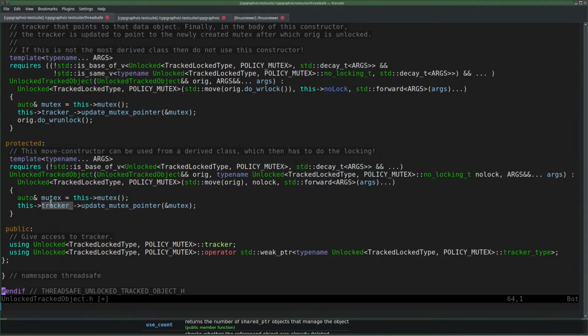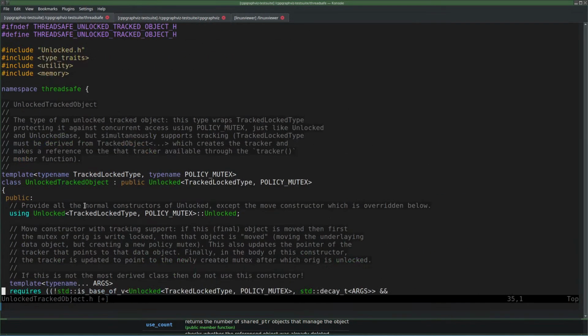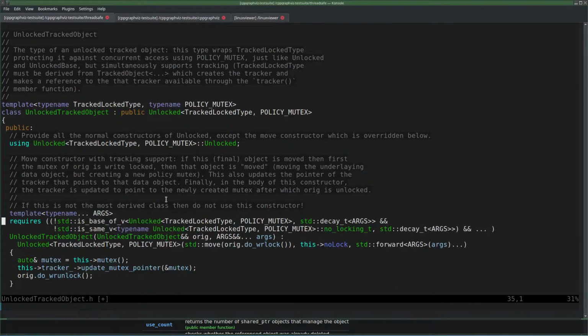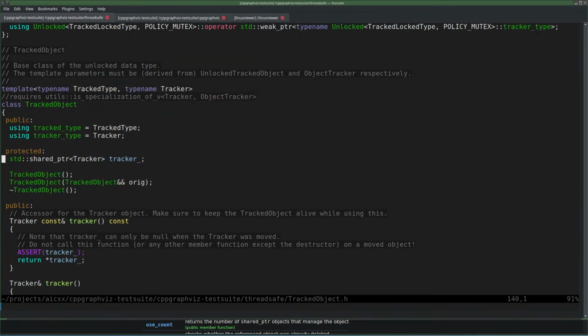Yeah, so we're dereferencing, or well, using tracker here, and tracker has the type. Tracker comes from unlocked, I think. What is the type of tracker? Tracker is tracker, which is the second argument of tracked object.